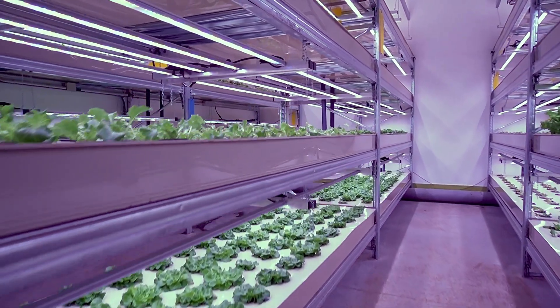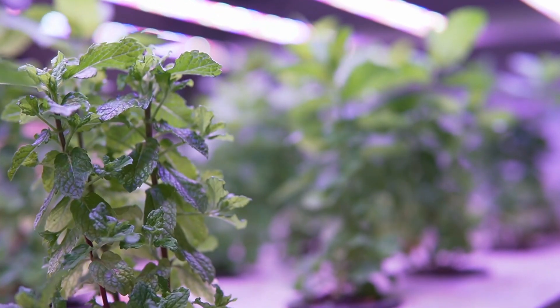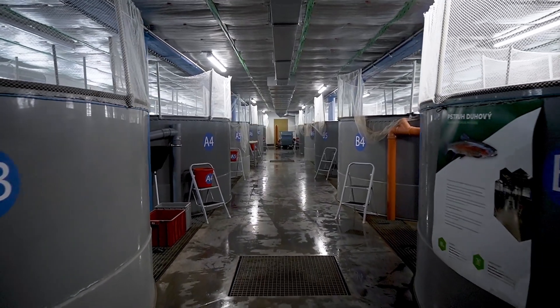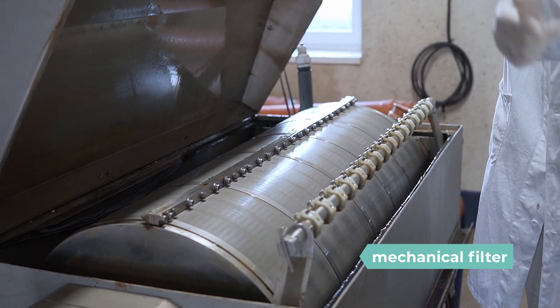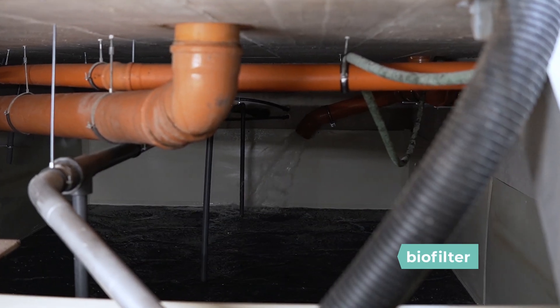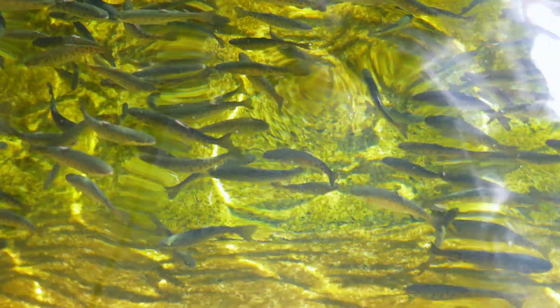The water, full of beneficial fertilizers, travels directly from the tanks to the plants. The plants extract nutrients from the water, which simultaneously cleans their root system. The water then flows through a filtration system back to the tanks. A fundamental role here is played by the recirculating aquaculture system (RAS), which ensures the fish enjoy excellent water quality. It contains two types of filters: solids are captured using a mechanical filter, and the remaining substances fall into the biofilter, which contains special bacteria that break compounds down into simpler forms — preventing fish from being harmed by their own waste.